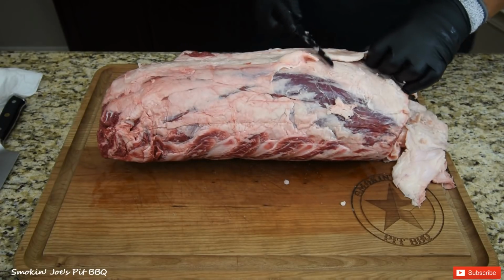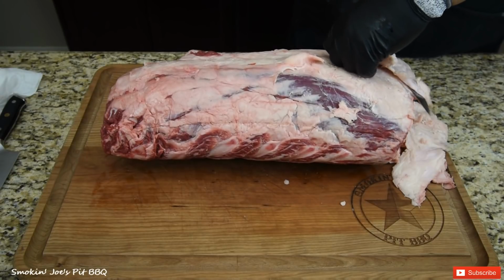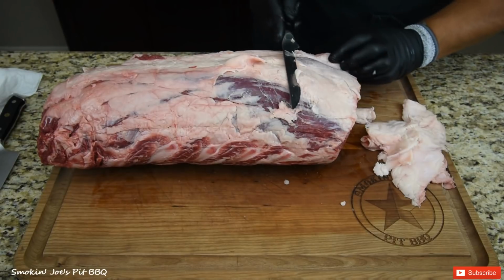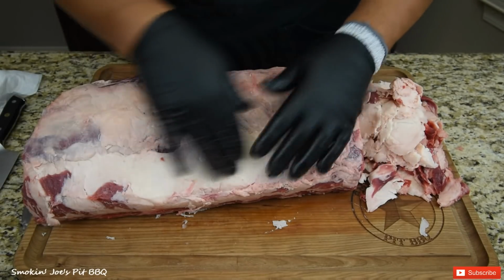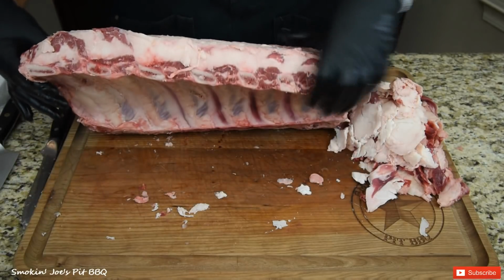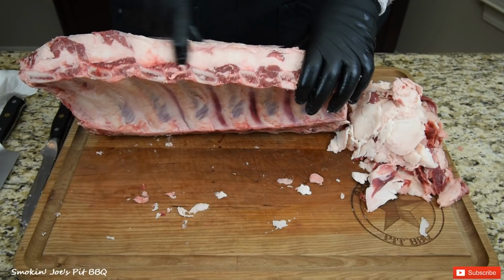All right, so I'm going to leave some of that on there because I'm really close to the meat. And this fat is flavor, okay? So I'm just going to take off some of the heavier fat pockets. All right, so I'm gonna make an audible here. I have seen where people French these bones a little bit, and I have been trimming on this fat cap, but looking at it from here, it's all the way down to the bone, so I don't think I have a whole lot of meat.